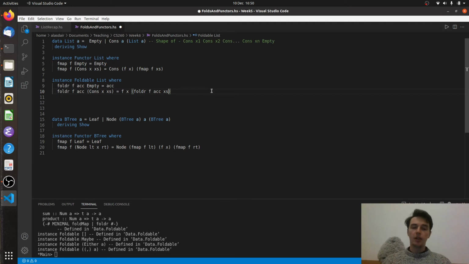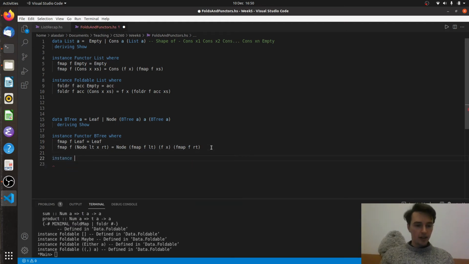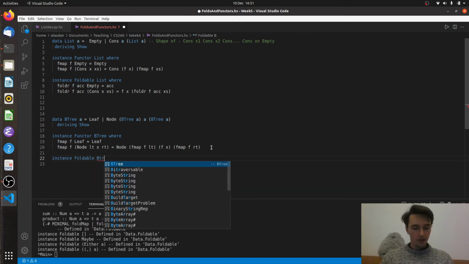So this is how we recursively call through the list, applying f of x to each value as we go, and then eventually we get down to the base case, which is when we have the empty, and we replace that with an accumulator, and it will apply f to that and the final value in the list. And that's how we do it for that one. You could think of this as quite clearly we've just replaced cons here with f, and then recursively worked on the xs. Now, it's a little bit trickier for the tree. The tree is a little bit of a more difficult class to work with. But let's see if we can manage some sort of definition here.